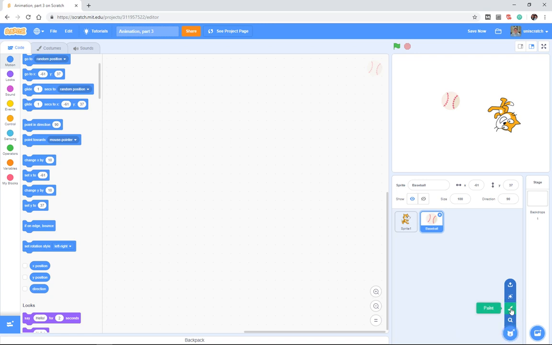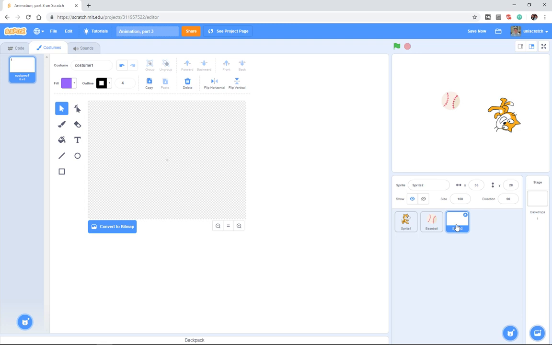Another one that we can do is that we can choose to paint a sprite from scratch. So if I click on this, what I get is a brand new sprite, but I get a paint area here where I can come in and say, well, what I really wanted is a happy face. So let me see. I want a circle. I want the circle to be yellow when I get started here.